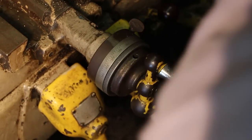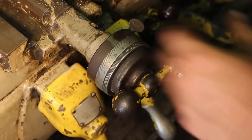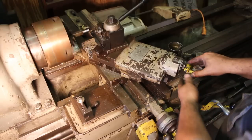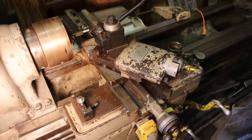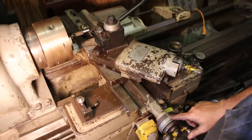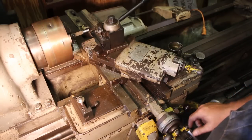At this point, I'm just going to back my thread gauge out, move the carriage out to the end of the work, move my cross slide back to zero, and then using the compound slide, which is set at about 29.5 degrees, I'm going to move it in about 5/1000ths or so for my next cut. All of my feed is going to go in on the compound slide, and I'm going to use the cross slide just to get back to zero on every cut.